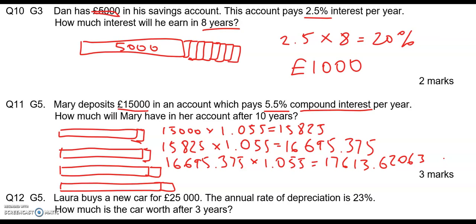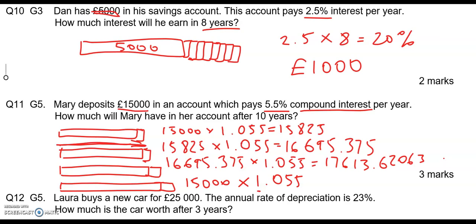The shorter way to do it would be to get the initial investment, which is 15,000, multiplied by the multiplier. So the 100%, add the percentage on top, which is 5.5%, and write it as a decimal. So that's why we had 1.055, which means 1 is for the 100%, that amount, and the 5.5%, which is written as 0.055, add them both together, it's going to give you the total.